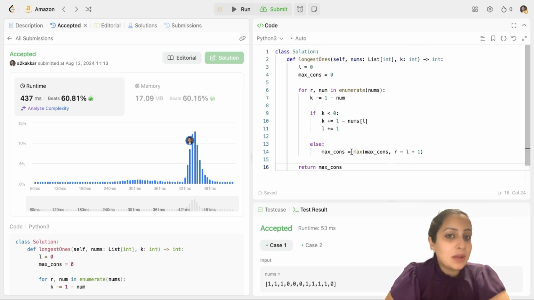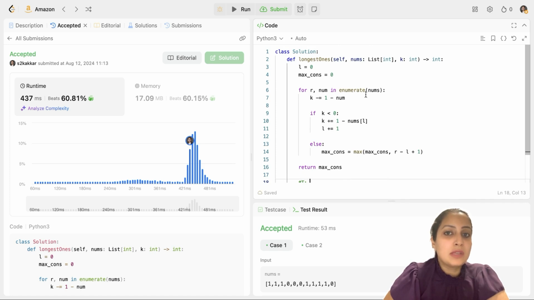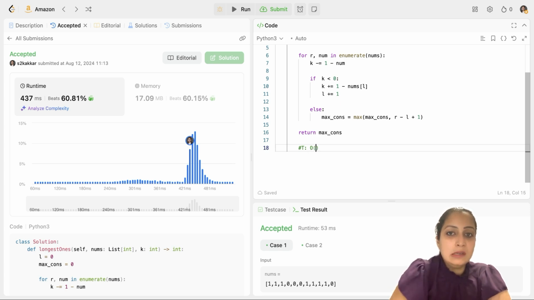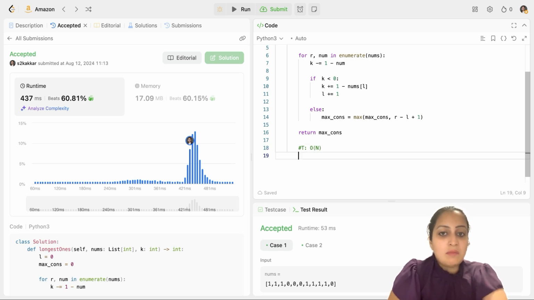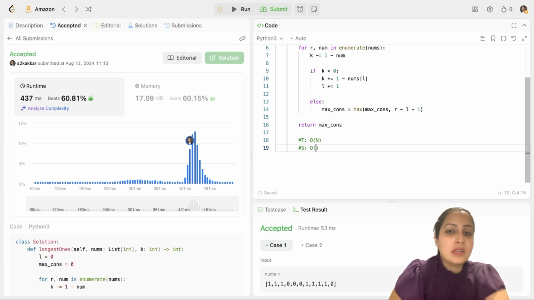Now, since I have explained how to code it and what algorithm you're using, let's discuss the time and space complexity here. So the time complexity, as you can see, there is only one for loop we are using. We are going from the 0th index of the array to the last index of the array only once. We are looping through the array only once, and the rest of the operations we are doing are constant time operations. We are not doing anything extra. So the time complexity would be linear, O of n. And the space complexity, since we are not using any additional space apart from these pointers, which do not take any memory, we will be using constant space complexity.